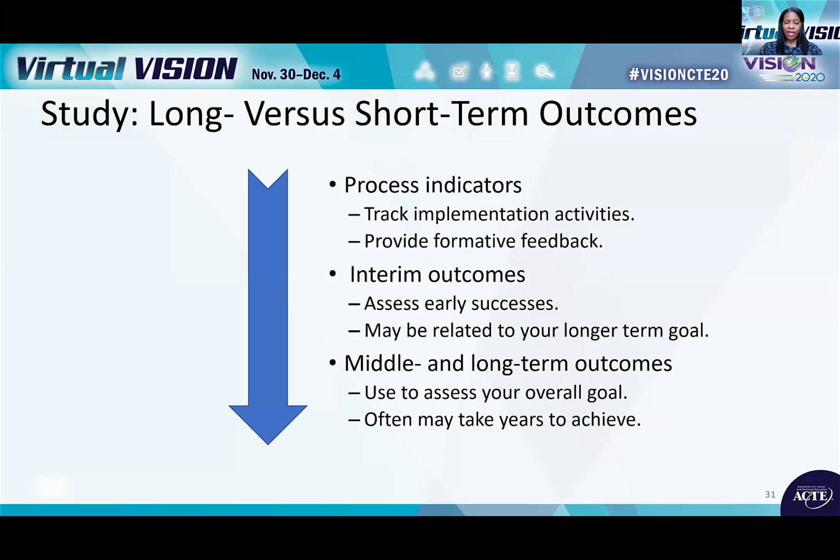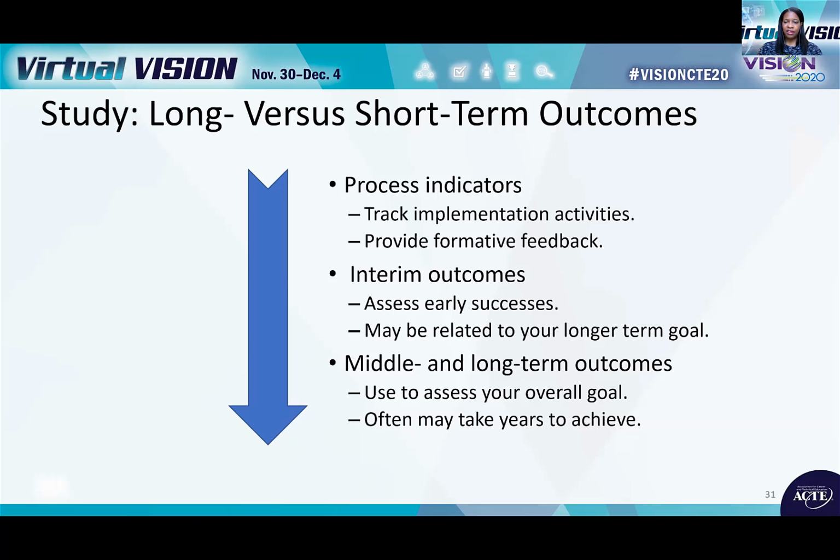Then we look at interim outcomes. And here, this will help provide you information on early successes that can be related to your long-term goals. But due to the time it may take for students to progress through a CTE program, these interim outcomes really offer early information to help you determine the success of your efforts. So for example, if you are seeking to decrease student dropout rates, you might wish to measure the number of 10th grade students who are on track to graduate on time.